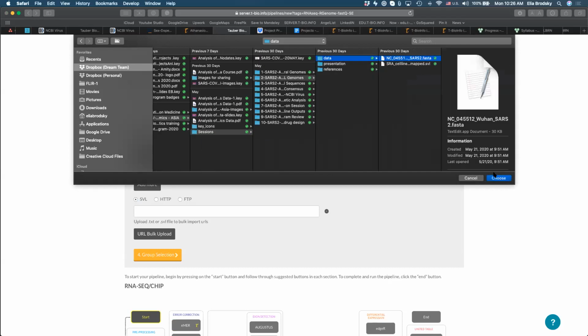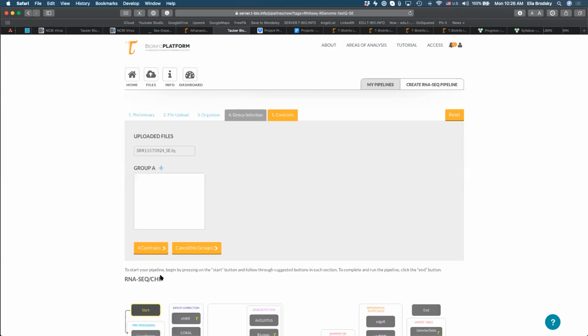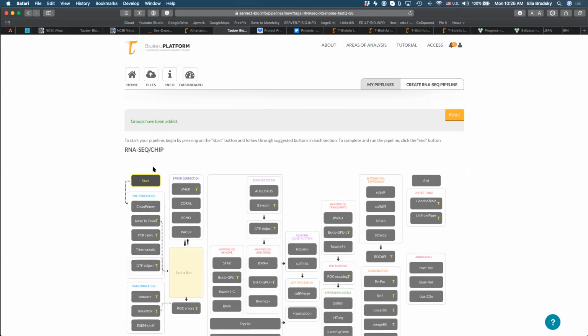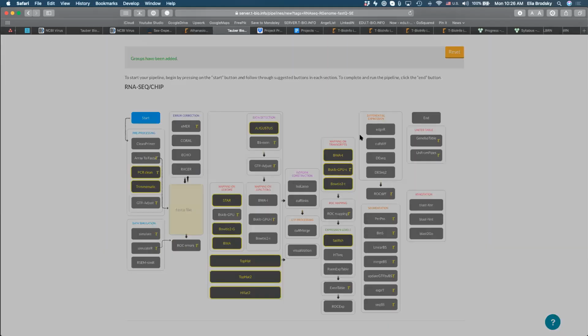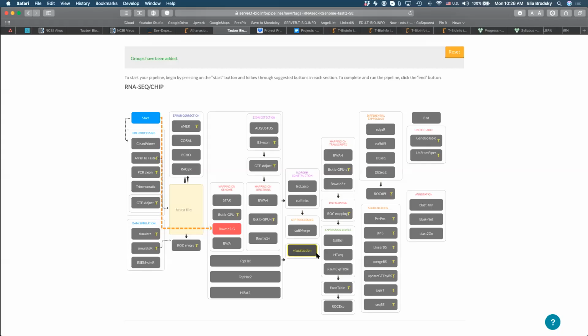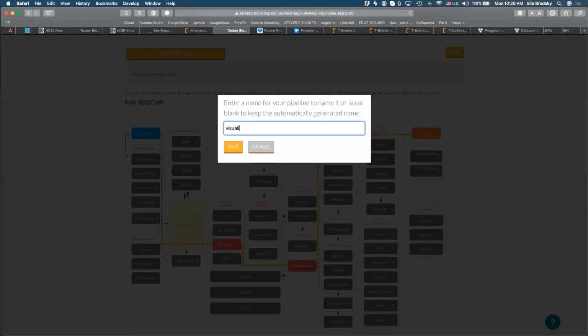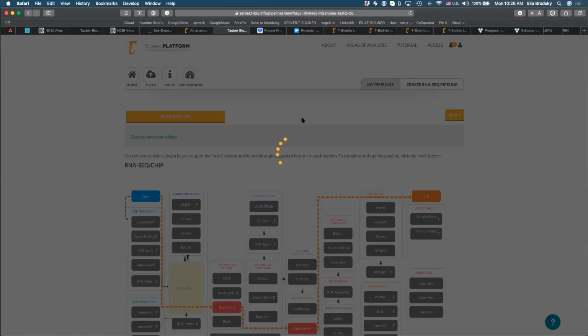Okay, so I'm going to use this reference genome. It's a FASTA file. Okay, so the FASTA file is uploaded. I do group selection. If I see it right here, that means it was detected correctly. Okay, I can do that or do cancel no groups. And now I can just do bowtie 2G and visualization. And after I click on end, okay, you can click on run and run pipeline.